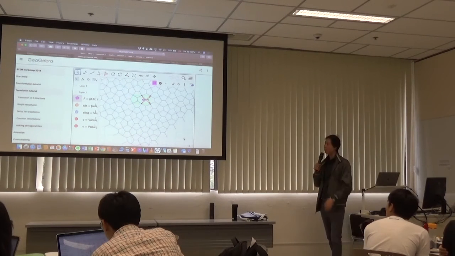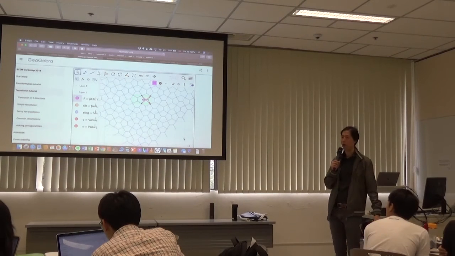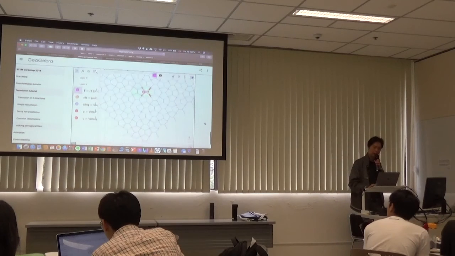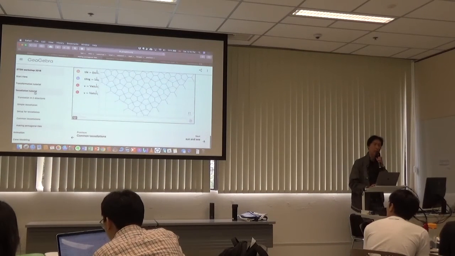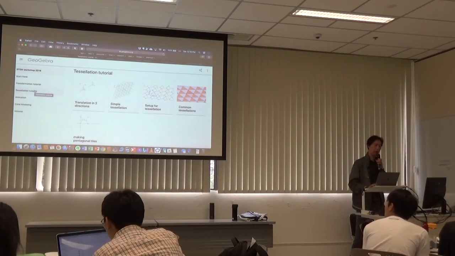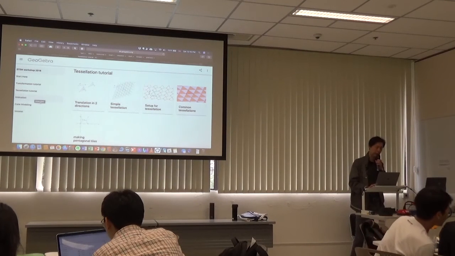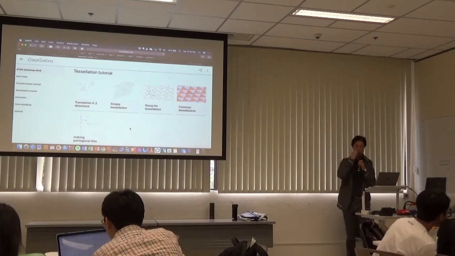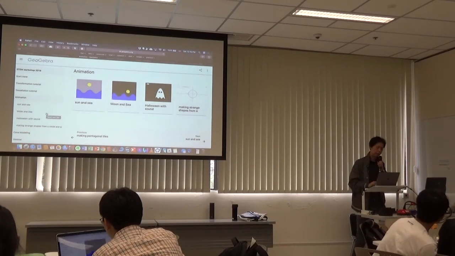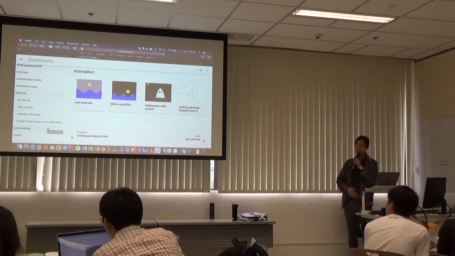Okay. So I hope that you will find it interesting, or maybe you can go on to explore how we can combine all these techniques together, right, to produce other kinds of results. Now these are all about tessellation, because both the transformation and tessellation materials are tried out in the workshop I mentioned earlier. And so I particularly extract them so that you can go through them maybe one by one. I set up what I show you, and you can try it out to see how the commands can be used.